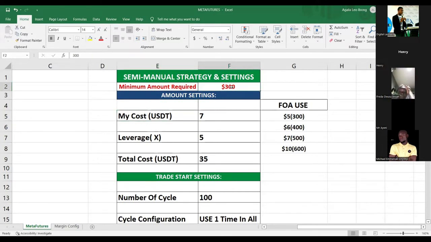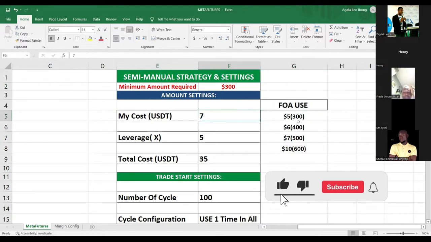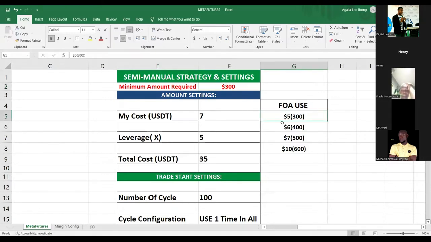And here the recommendation is if you are having $300, okay, your cost should be $5. If you're having $300 in your Binance Futures account, your cost should be what? $5, all right? And then what leverage are you using? 5X leverage. So if I'm using $5 there and I'm using 5X leverage, five times this amount of money will give you what you have here. Now it is because it's $7, that's why you're having 35. So if it is $5 I have here, that should be 25, all right? Yes, that should be 25.